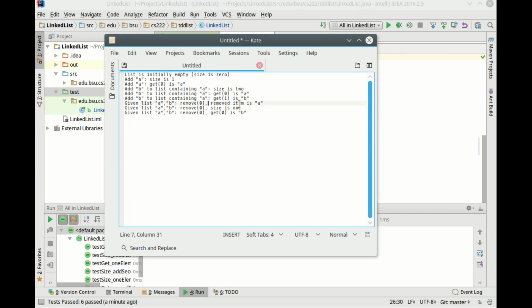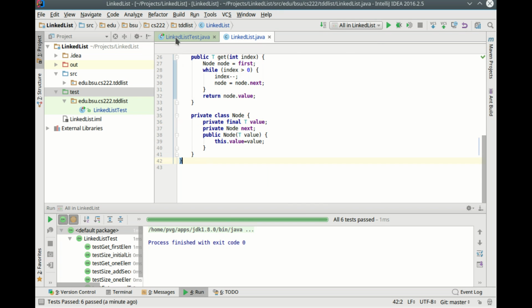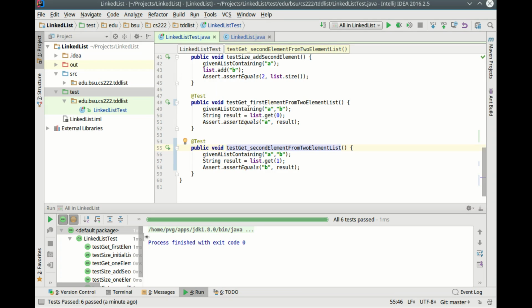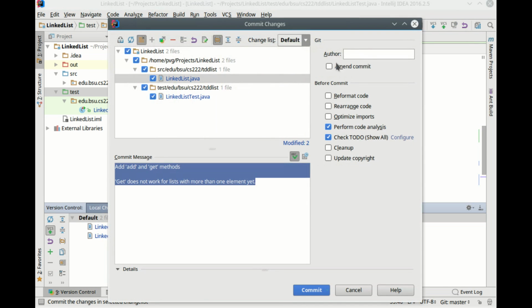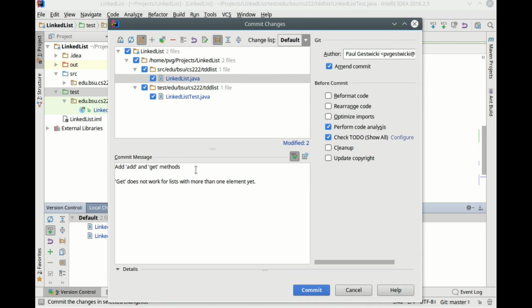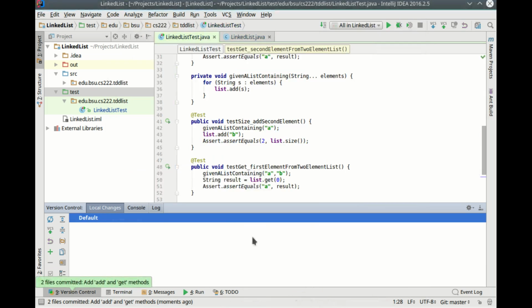We got that done. Let's say given the list A and B, remove the first one, and the removed thing is A. Okay, so removal is a brand new function for us. Oh, did I commit that? No, I better commit that because I think that sort of completes this train of thought of the add and the get methods. To be fully confident, maybe we should have a couple more test cases, but I really think that we've covered these. I think that's okay. So I'm going to go ahead and amend that commit for the last time.